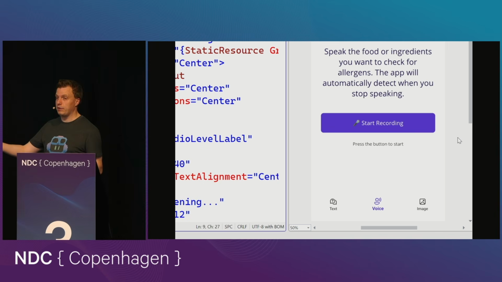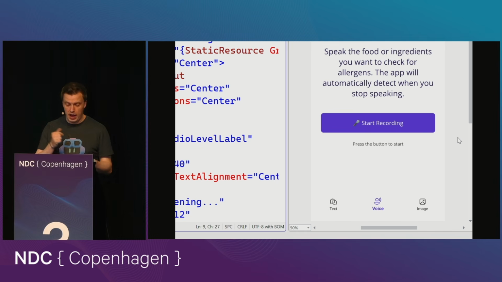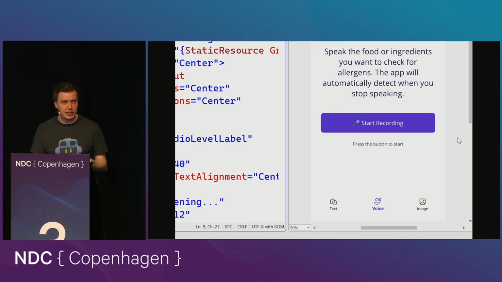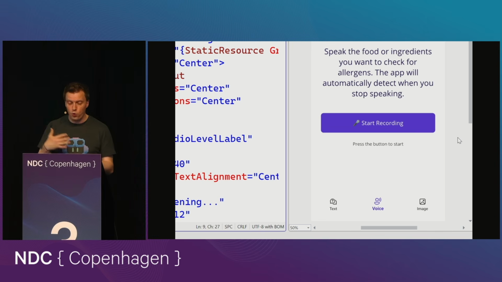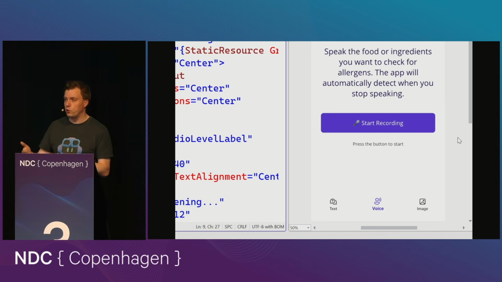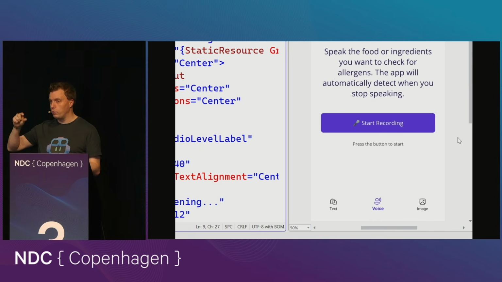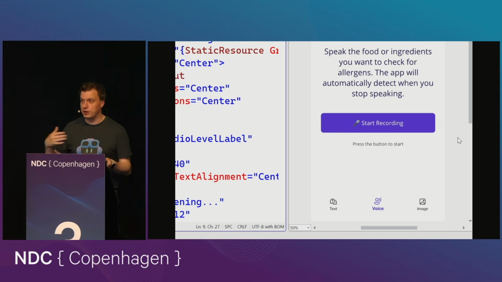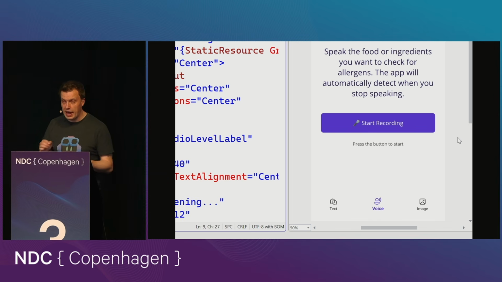But there's a plugin for that, right? We have a bunch of libraries from the community. We have a really great community. And this specific one is plugin.maui.audio, and that allows you to play simple sounds, but also record sounds, and since some recent versions, also get the real-time audio processing, right? So we can detect if there's a silence, we can get how loud something is, right? So we can create a cool waveform. I totally let Copilot generate that because I'm not smart enough to actually do that. But we can now start recording and get something in here.